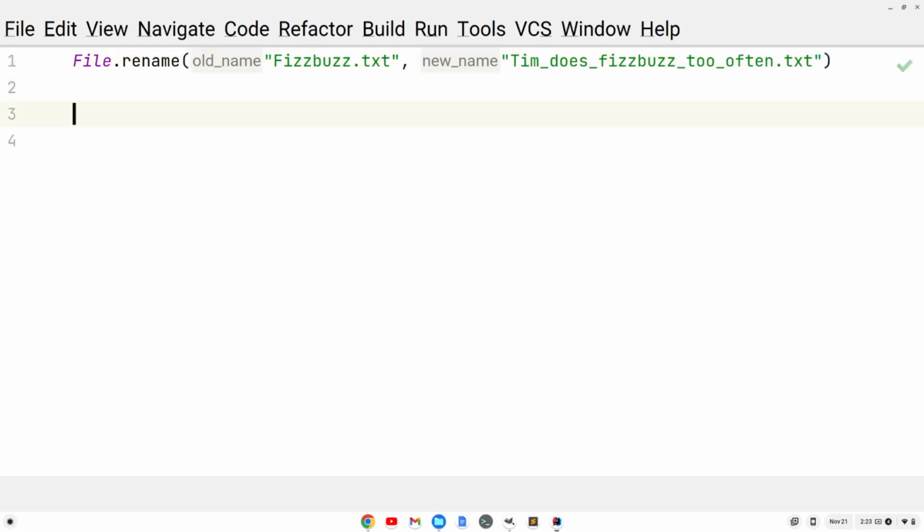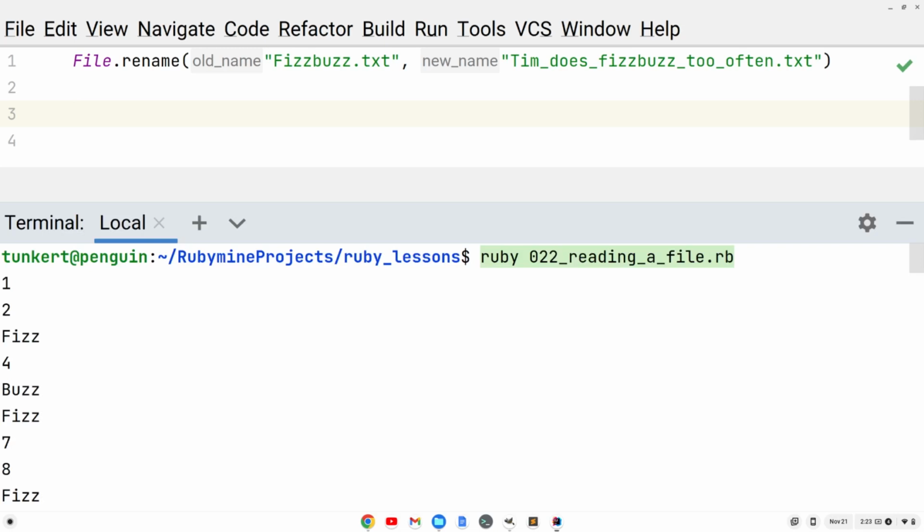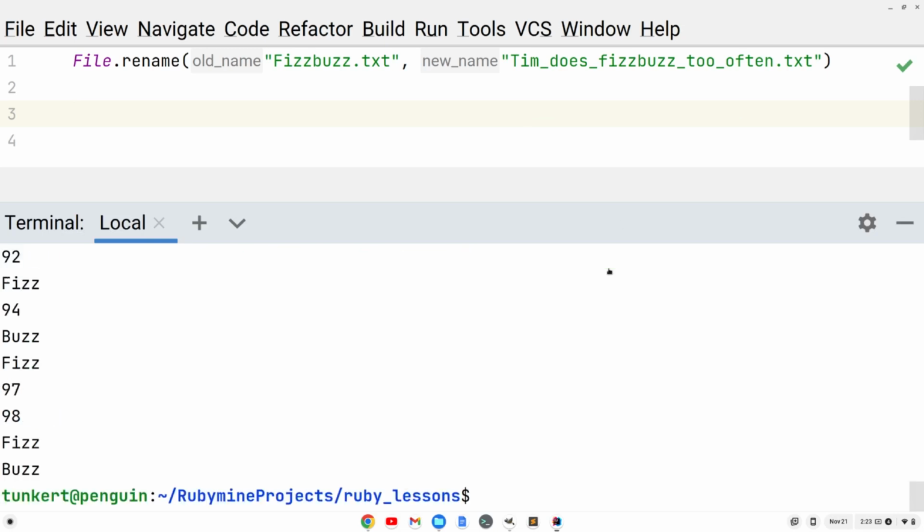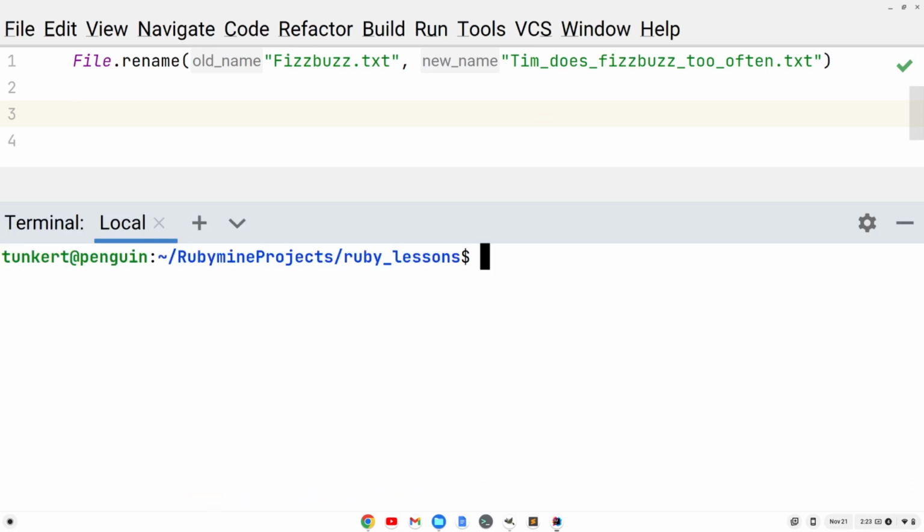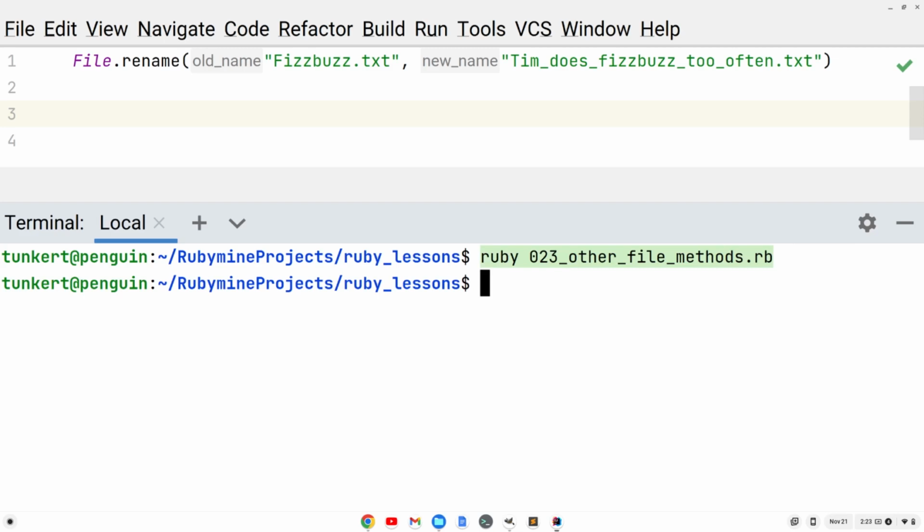Okay. Now let's just run it. All right. So we'll do Control T. We'll go down here, clear this all out. We're going to do ruby 023, hit tab to autocomplete, and hit enter, and it's run.